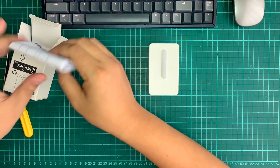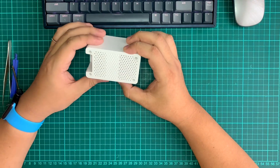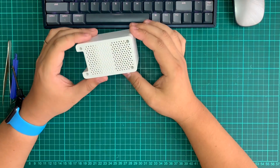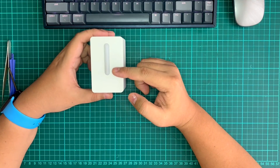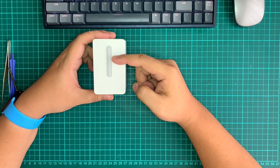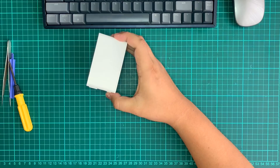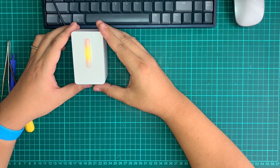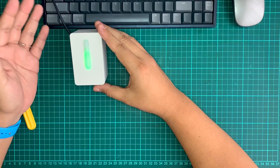How this thing works is actually very simple. There is an air compartment here and it's actually just an indicator. This IKEA product tells you whether your air quality is bad, good, or moderate using three different colors — green, yellow, and red. Let me plug in the USB-C and see. You can see it goes orange and then red, and now it's blinking during stabilization. This takes around 40 seconds to stabilize.